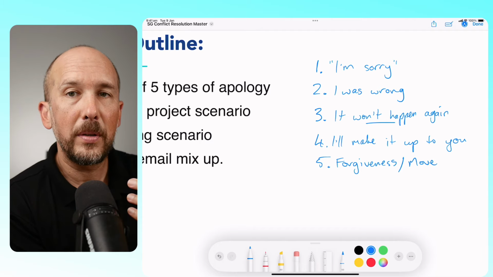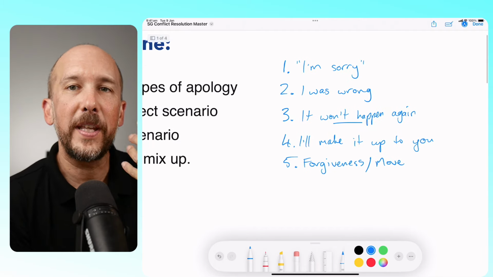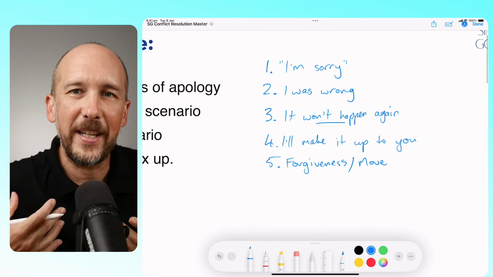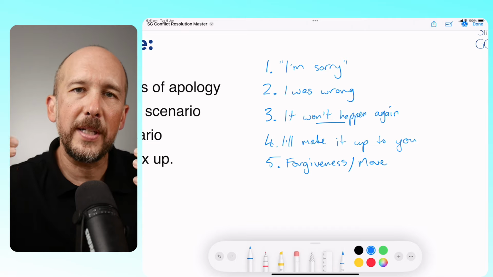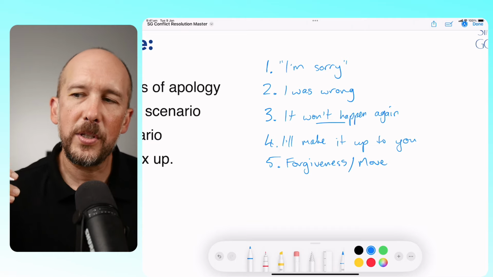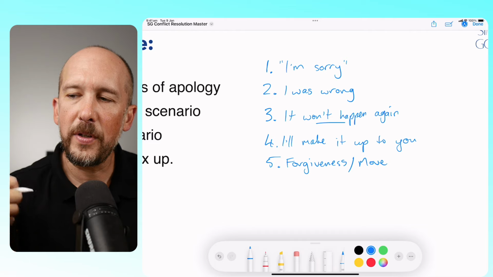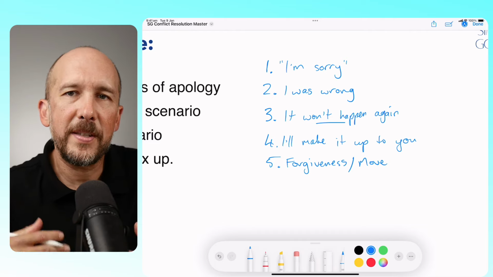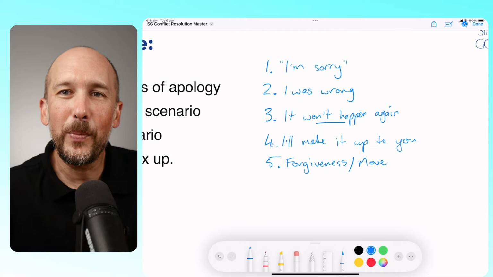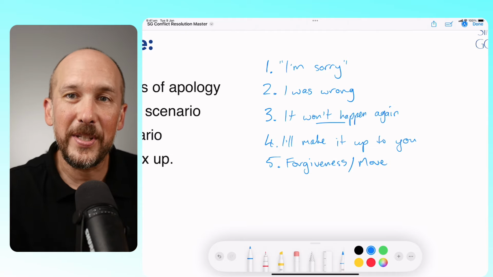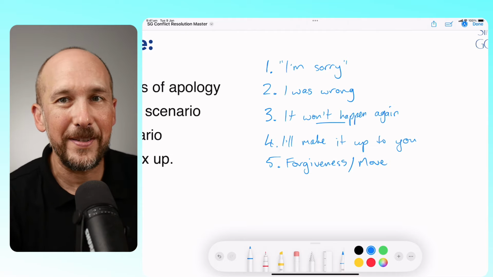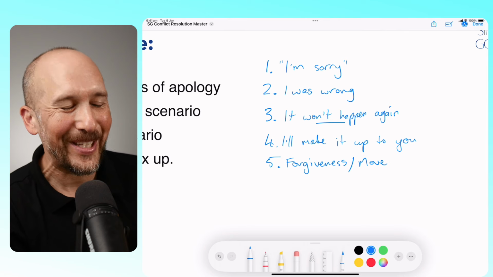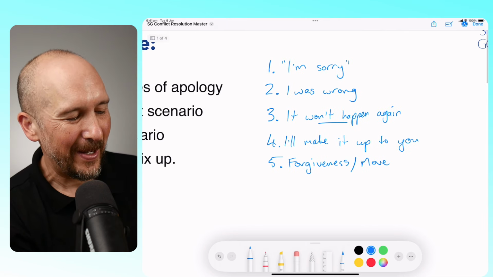Not move on. Don't forget it. We're not implying that they need to get over it. It's what do you need to move forward from here? What do you need to give you the sense that this issue has been resolved? It's kind of like, can we agree to just turn the chapter here and start a new one together? Because, my goodness, this one hasn't been particularly pleasant for anybody involved.